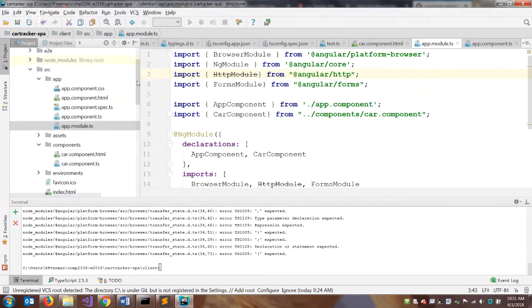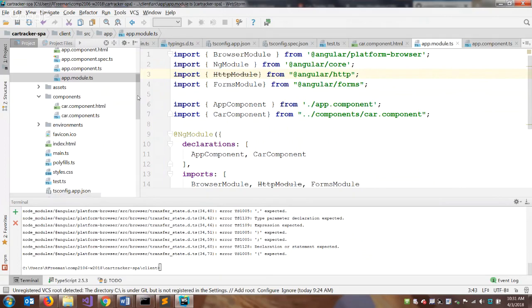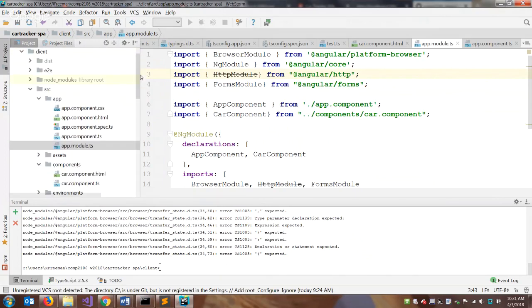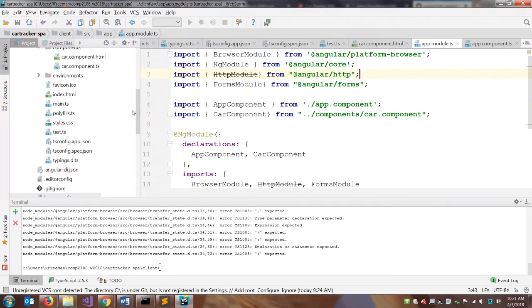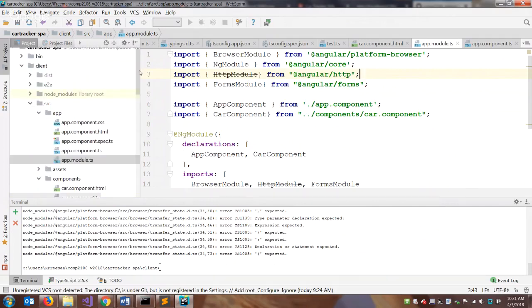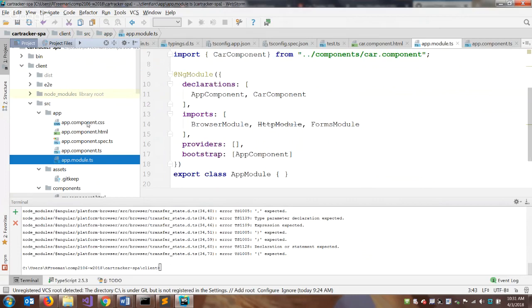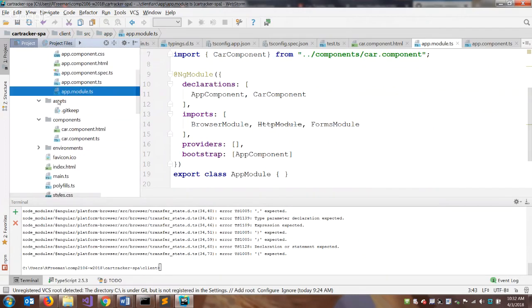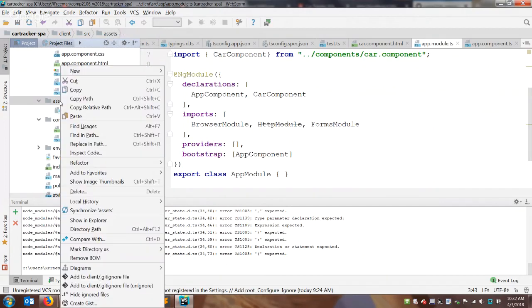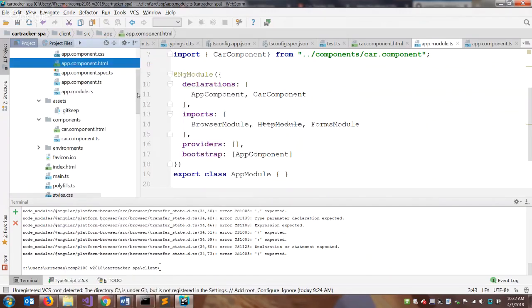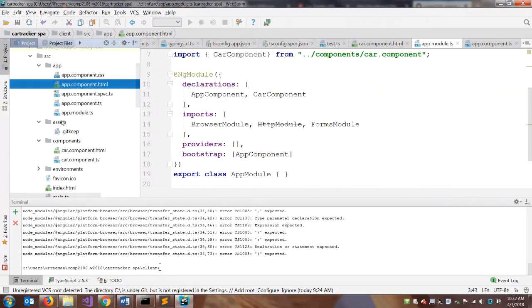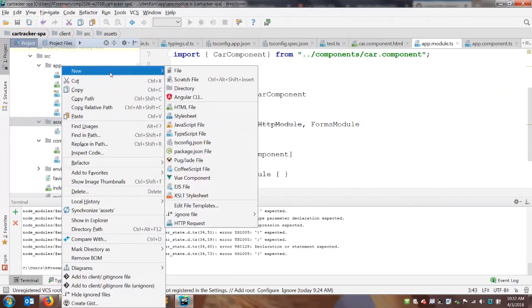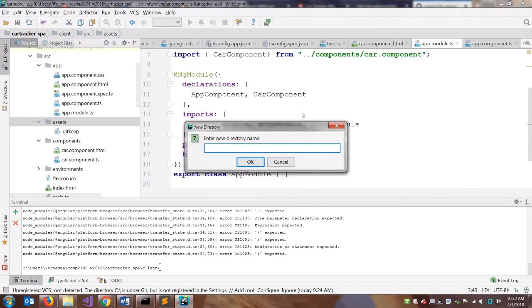Okay, while I mull this over, we can also in here add Bootstrap. We may as well add this. So under assets, we can add a CSS directory here.